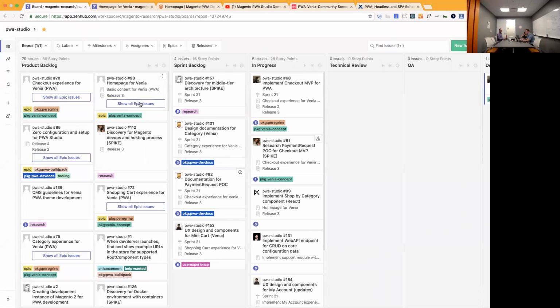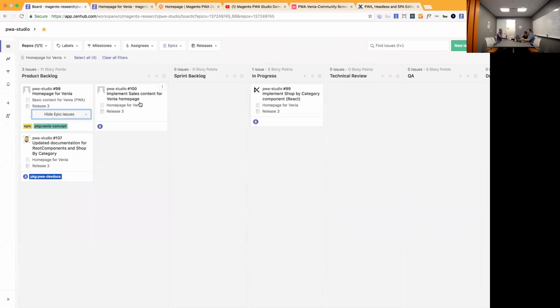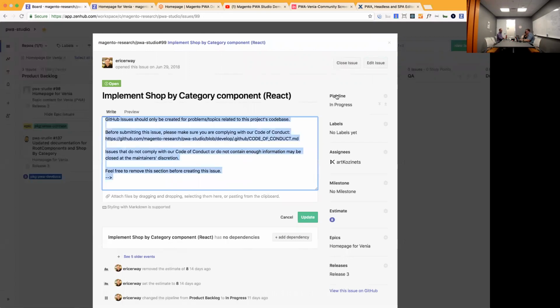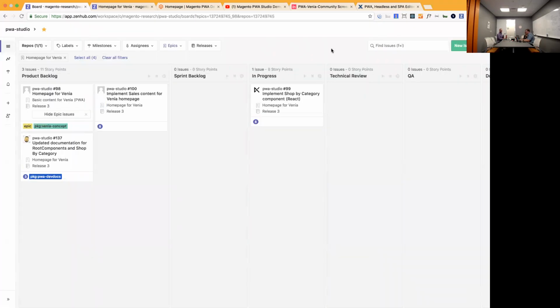Great. So let's take a look at all the issues that come off of this. One of the easiest ways to shortcut this, unless GitHub has made some changes overnight to clone things, is to take the example we used for shop by category and essentially do our own pseudo clone of it. So what I'm going to do is create a new issue based on that.